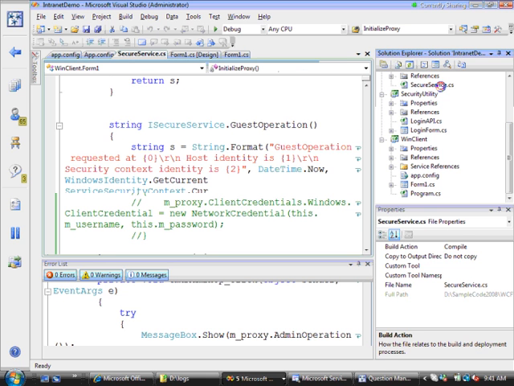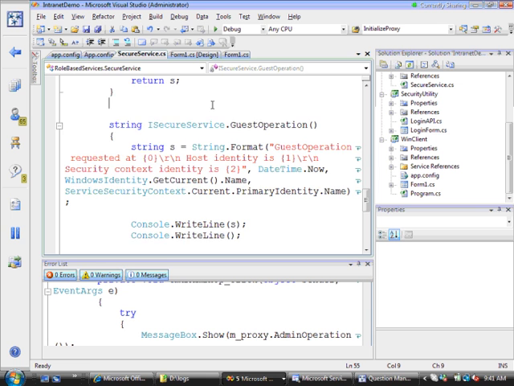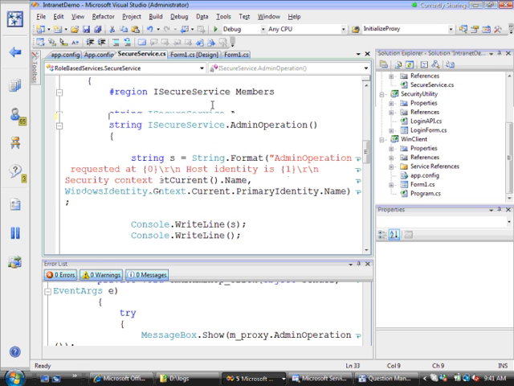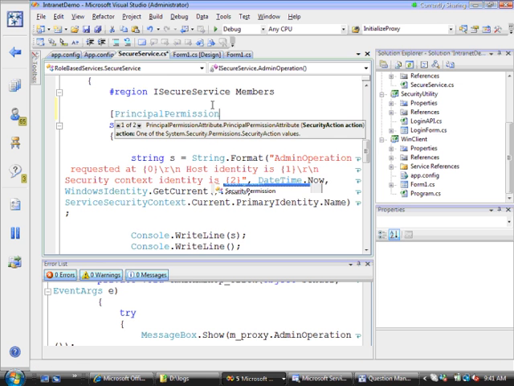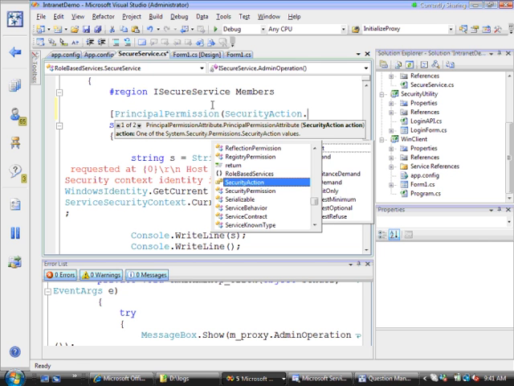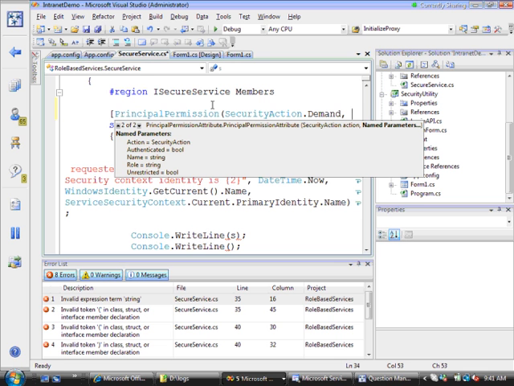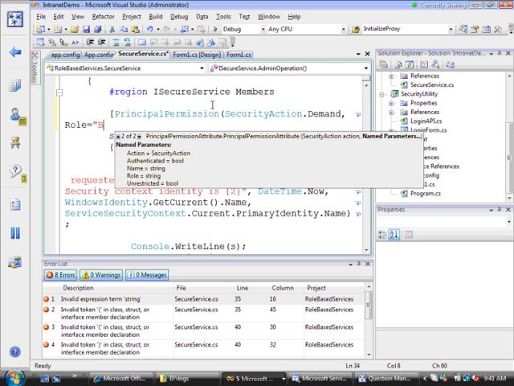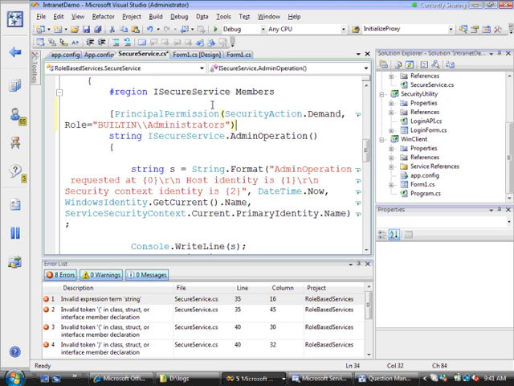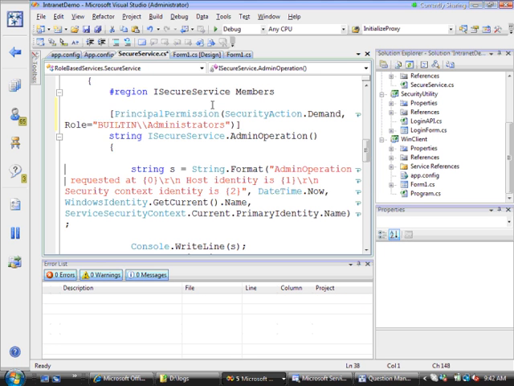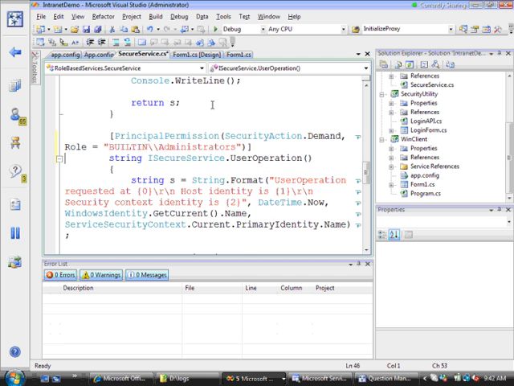Well, guess what? If I want to protect my operations, for example, using principal permission demands, I can do that, security action demand, just in the classic .NET role-based security permission demands. And I can say role equals built-in administrators for this first call. And for the user operation, we're going to require built-in users.